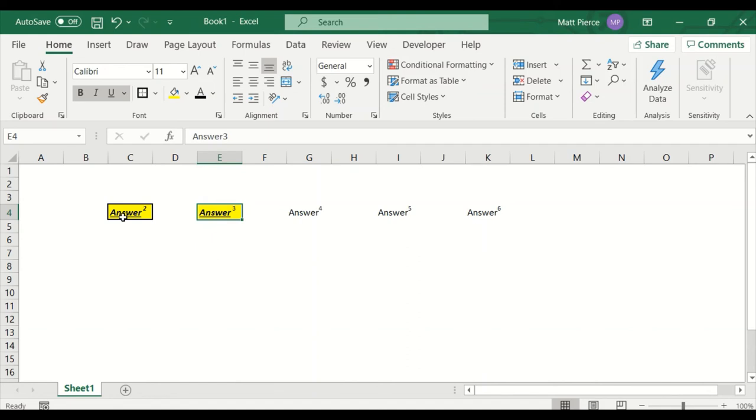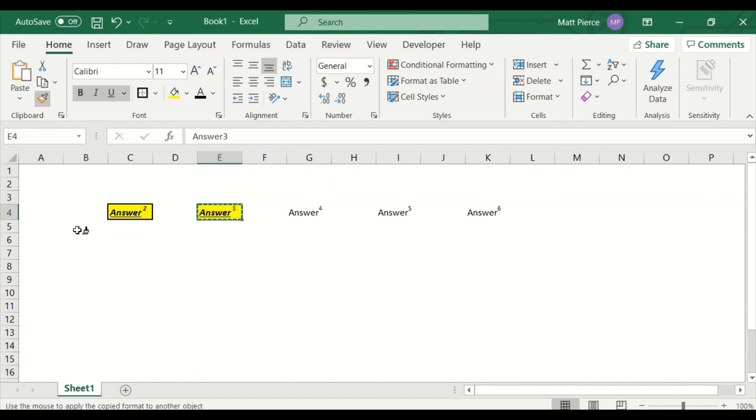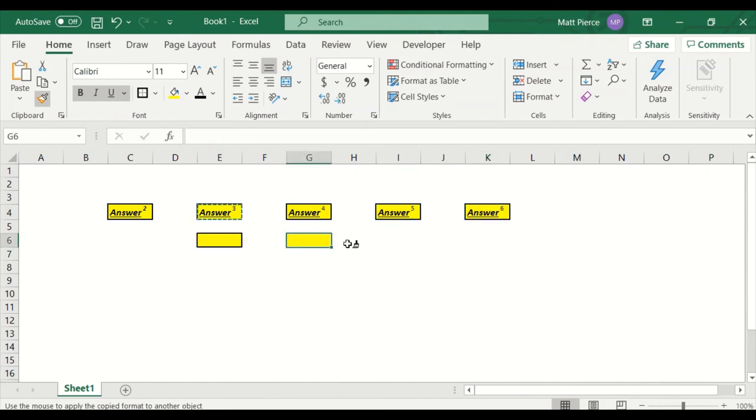Here's something else you can do too. You can double click. That's like caps lock. Notice that the format painter is depressed. Notice that the wire rope is circling. Now, I'm just moving my mouse pointer. No keys depressed, no mouse buttons depressed. Just move my pointer, and I'm going to left click. Bam. And I'm going to left click. Bam. And I'm going to left click. Bam. So everywhere that I left click, it pastes the format.